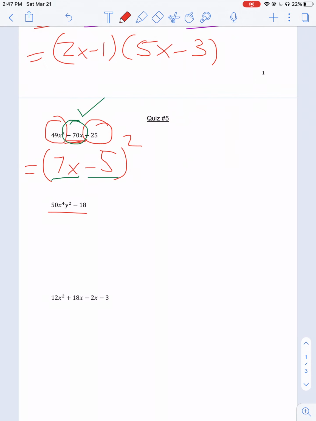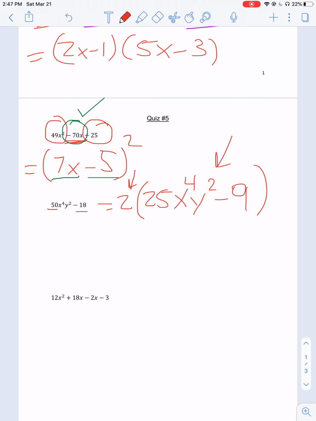So whenever you have 2 terms, guys, and it's separated with a minus sign, automatically you should know that you have to apply the difference of squares technique. Now, the problem over here is that neither 50 nor 18 is a nice square number, right? So when something like that happens, then you'll have to find the GCF. So what's the biggest number that divides 50 and 18? Well, it turns out to be 2. So now let's factor 2. So this becomes 25x^4y^2 minus 9. Okay, so by factoring this 2, I was able to change this into nice square numbers.